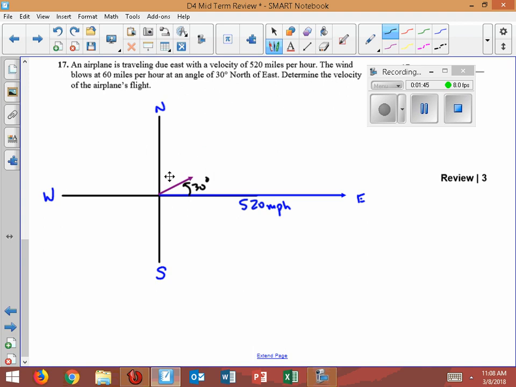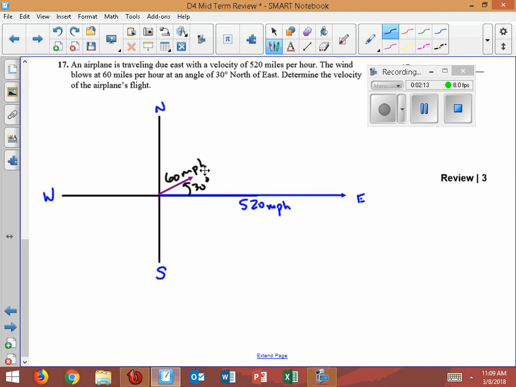And this is blowing 60 miles per hour. Now, be careful here. We need to make sure, is the wind going this direction, or is it coming from that direction? Let's read the problem. This one says the wind blows at this angle. So it's going this way. Now, I've put them both ways just because I've seen it on the ACP being this way, and I've also seen it coming from this direction. So I want to give it to you both ways. I want you to read the directions clearly. Make sure you get the right answer.